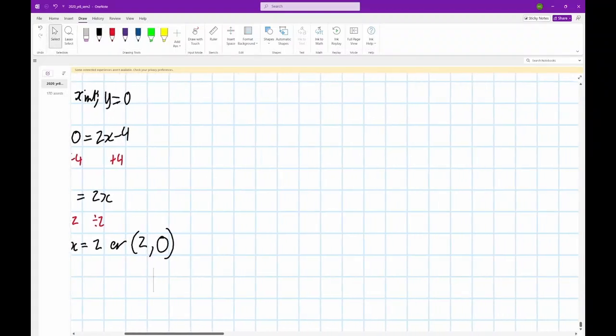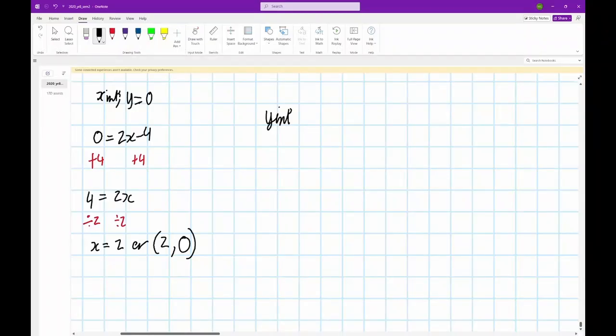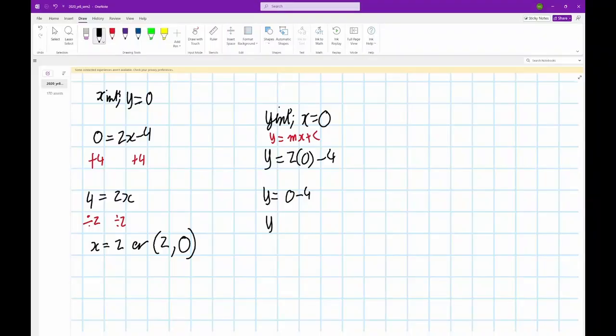Now we've got to go ahead and do the y-intercept as well. So y-int, and this is also going to be c, the y-intercept, right? What does x equal at the y-intercept every single time? It's 0. And so what does that mean? It means that we're going to get y equals 2 times (0), using brackets to signify substitution there, minus 4. And remember, if we were to put a little template up here, mx plus c, of course 2 is going to be our gradient here, and c is going to be the y-intercept, isn't it? And if you're trying to find the y-intercept, x is always going to be 0, so the mx part is just going to be 0. So then this would become y equals 2 times 0 is 0, minus 4, which means y equals minus 4.